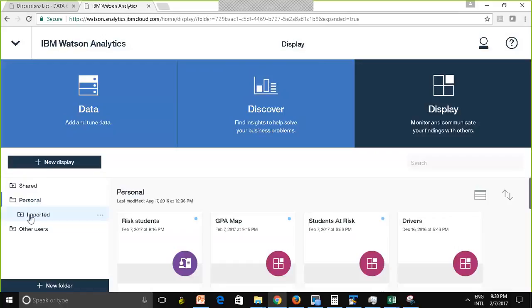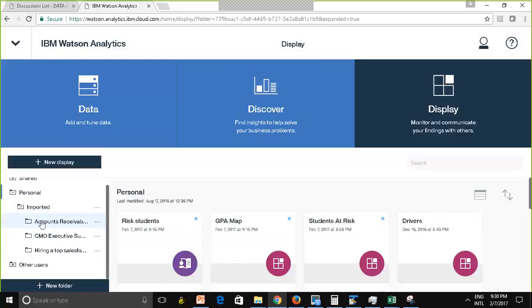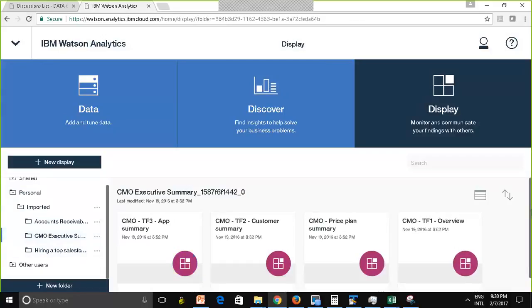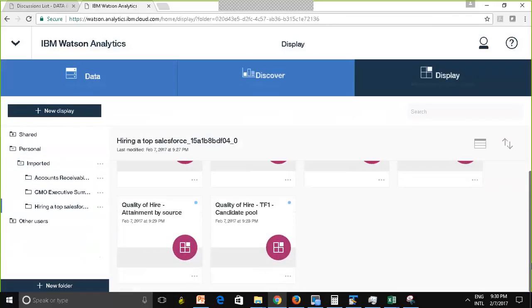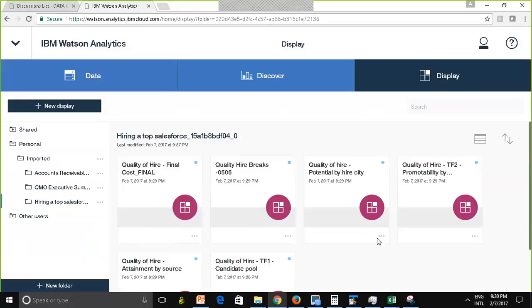In my personal folder, I have a subfolder called imported. And in here, Watson Analytics creates a separate subfolder for every storybook that I import. Inside the subfolder are the expert findings, right? Each of these is a thumbnail in my storybook, because I imported it from the Analytics Exchange page. So you might want to consider importing some existing ones just to get some ideas. Of course, you're not going to copy, but at least it gives you an idea of what you can do and what is available, right?